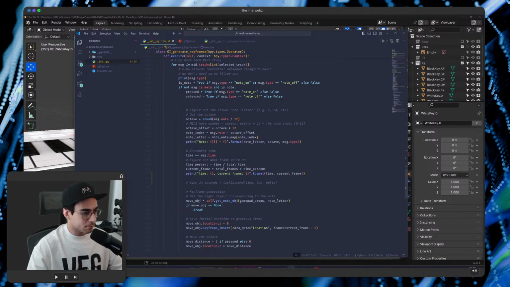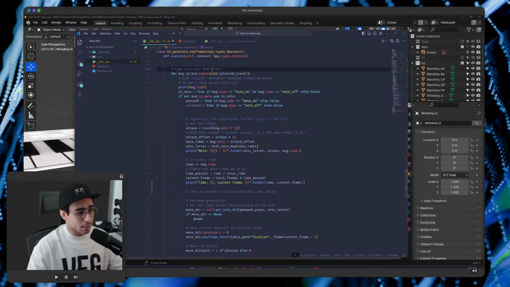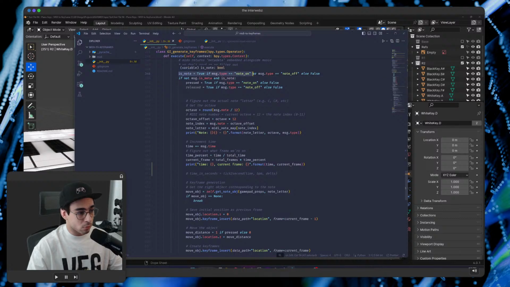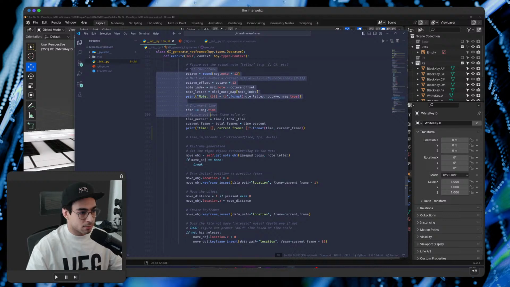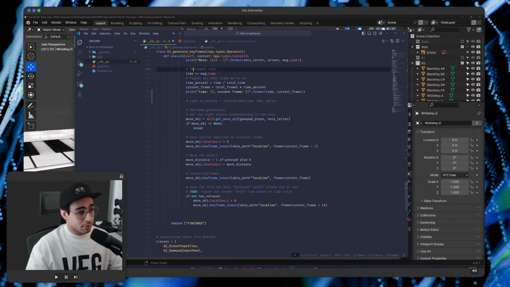We'll find out. But I basically loop over all the notes inside of whatever track the person selected, and we figure out if the note was pressed or released based off of the message type that gets sent. You can see here, note on, note off, kind of like press and release. And I do a bit of math here to figure out what note it actually is. That's whatever, I did that last time. You can just check out that stream. But the stuff that I didn't show was this time incrementing here. Like I mentioned before, we take the time from the note and we just increment it onto what we're tracking here. So that's what's happening there.